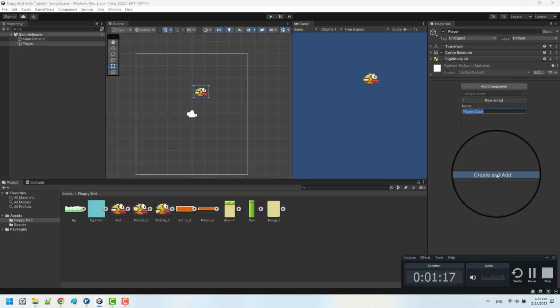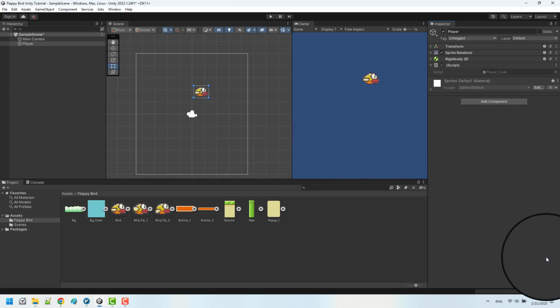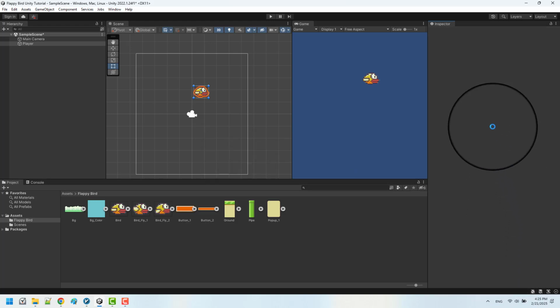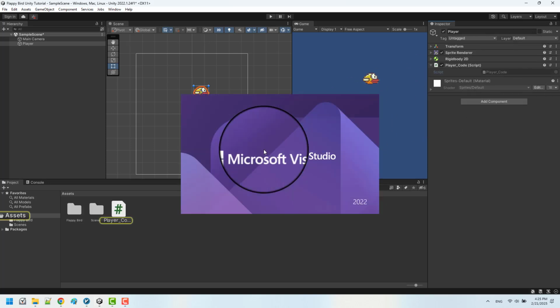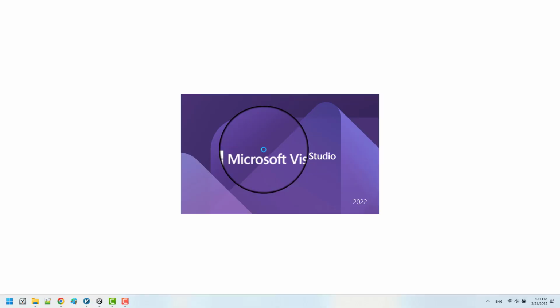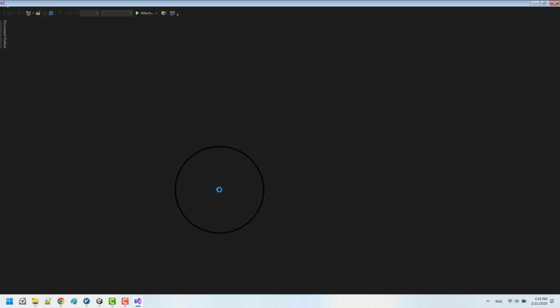I added a new script to the player object. I'm working on the script here. So I opened Visual Studio to work on the script.